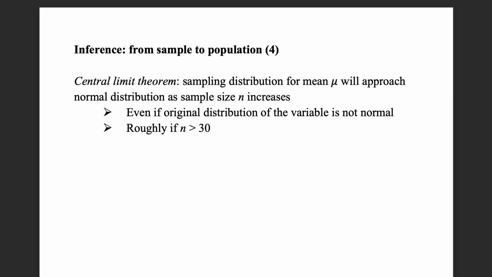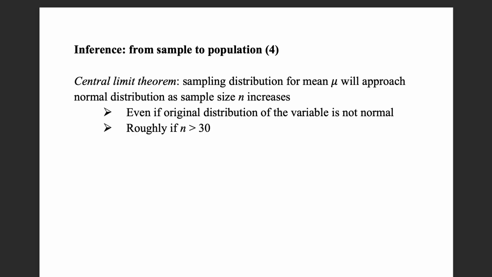So even though the original variable may not be normally distributed, the central limit theorem shows us that as long as our sample size is large enough, all the individual sample means that we could draw from that population with that variable are still going to look like a normal distribution. And how much sample size is needed to use that knowledge? Well, it depends on lots of things, like, for instance, the distribution of your variable. But roughly speaking, this would be the textbook rule of thumb. If your sample size is larger than 30 observations, then you will quite quickly see that the sampling distribution is going to look like the normal distribution, which means that we can use the normal distribution to approximate or say something about the sampling distribution for that specific variable.